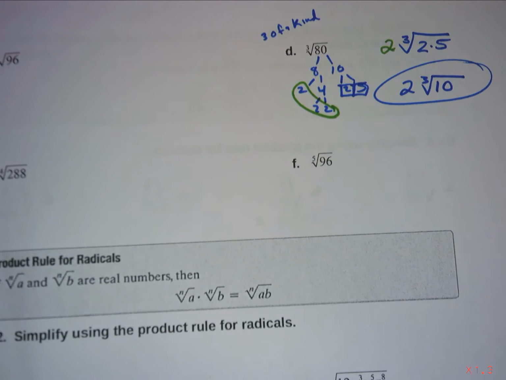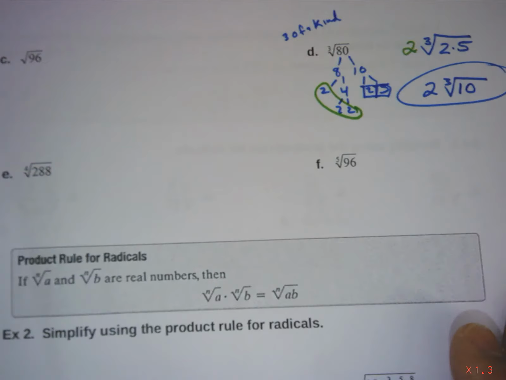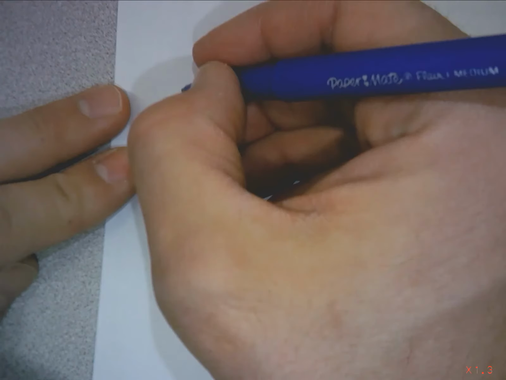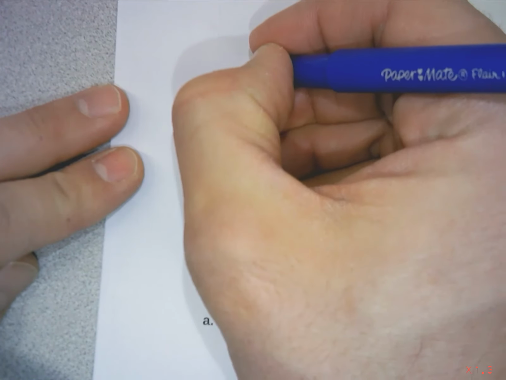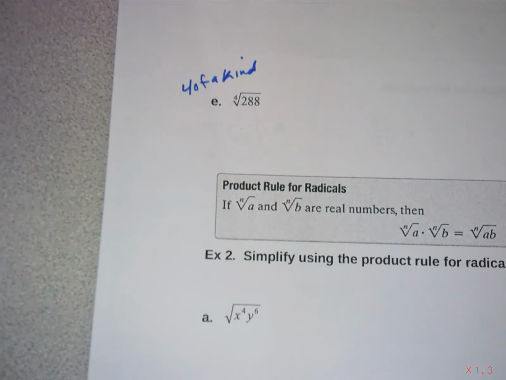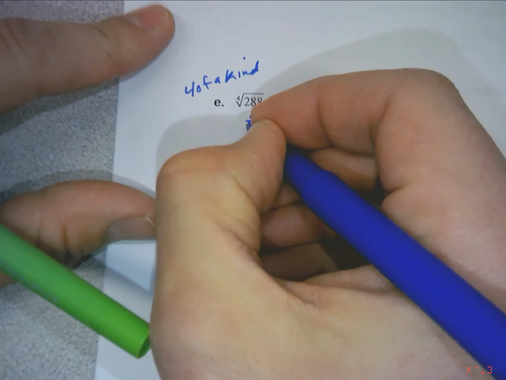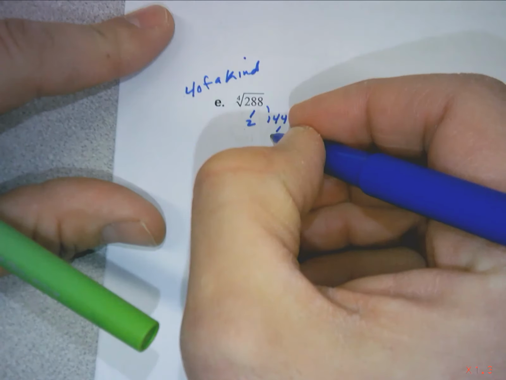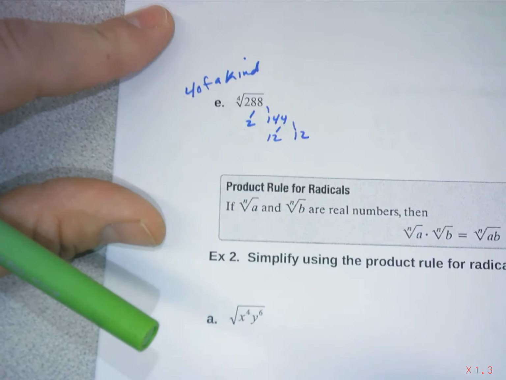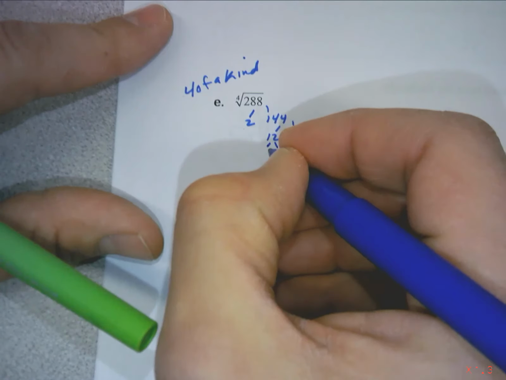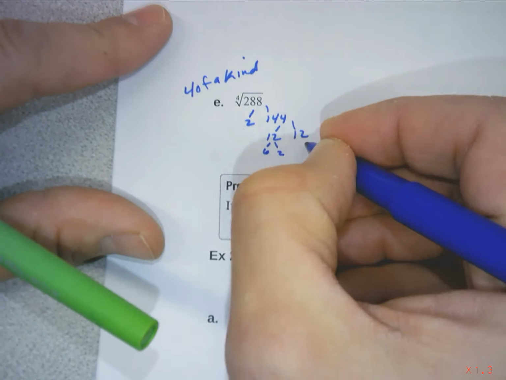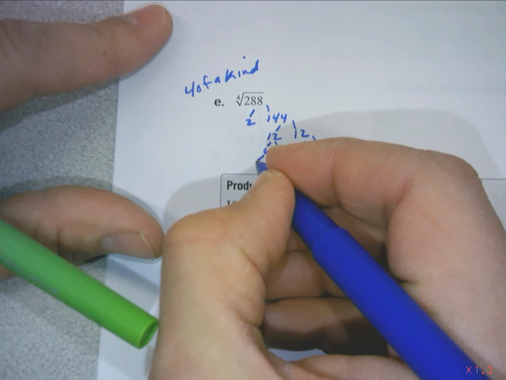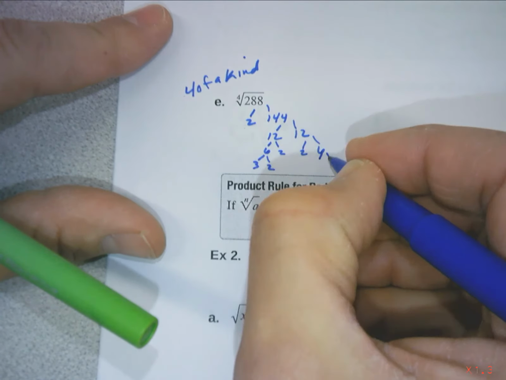Okay. So same idea when we look at E, we have the 4th root of 288. So now we have an index of 4. Now we're looking for 4 of a kind. Okay. We take a look. I break down 288. Maybe you want to try 2 and 144. Maybe you want to do, let's say 12 and 12. That works out nice. Maybe you want to do 6 and 2. 2 and 6, either way. And then we got 3 and 2. 3 and 2.